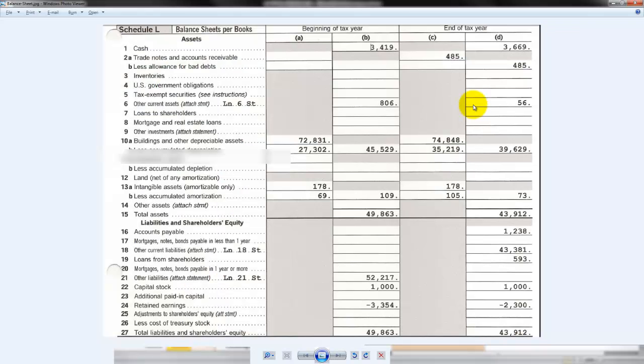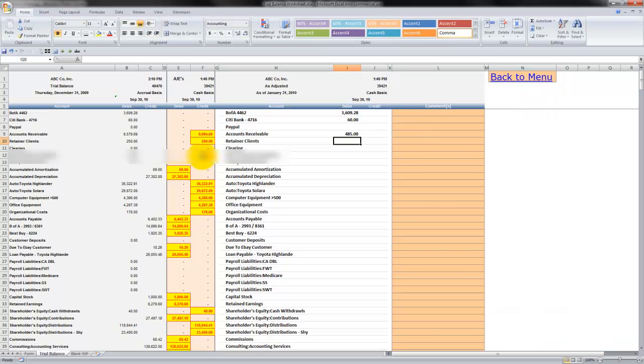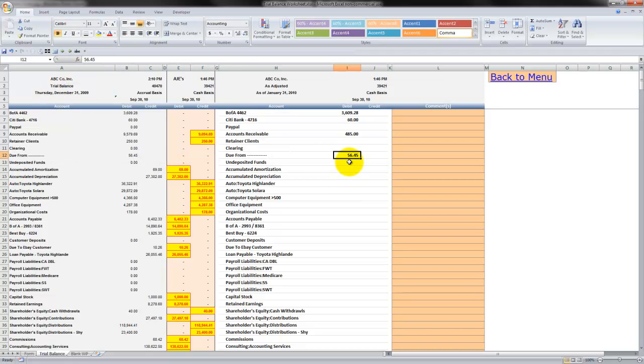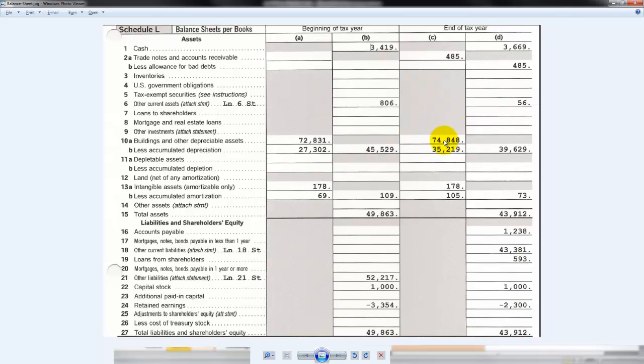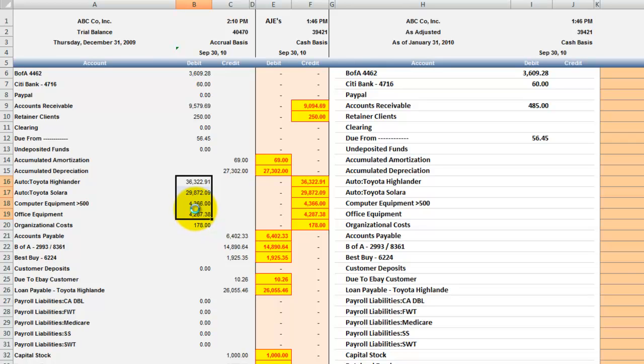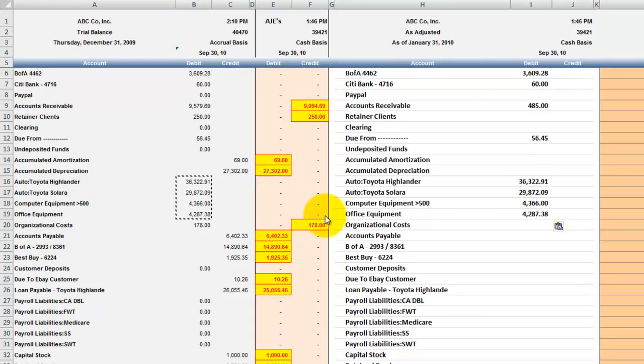You're going to come here, you're going to look at the balance sheet. I did the accounts receivable, we've got other assets of $56. That looks like this balance right here. So again, I can come in and always paste the values on this. And we probably should get this person's name out of here, so I'll make sure that I blur it out before I put this recording out there. But we've got that's the $56. Coming down, I've got fixed assets of 74 and change, 74,848. So I can come over here once I've confirmed that the total agrees, paste the values in. Notice again it's calculating no adjustment needed.